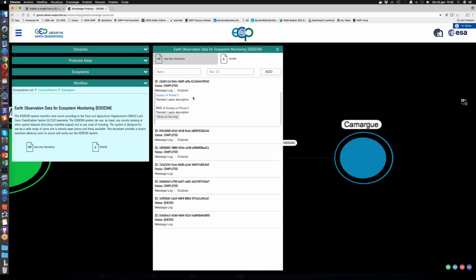So interacting with the VLab APIs, you fetch the URL of that WMS, and you can request the map which has been produced. Does this answer your question, John?